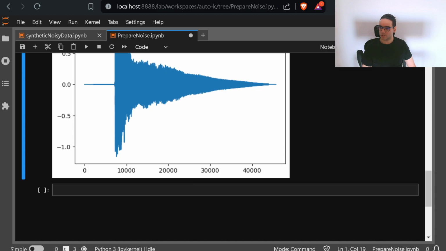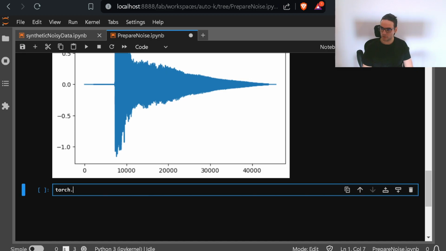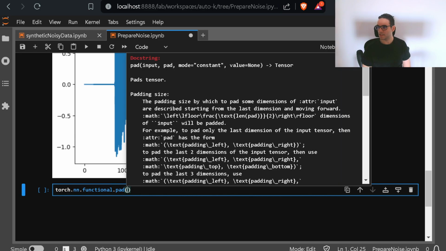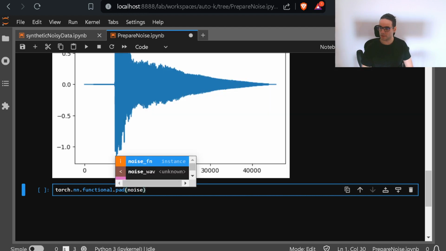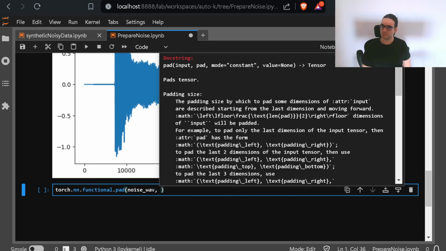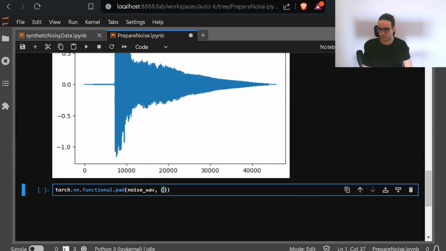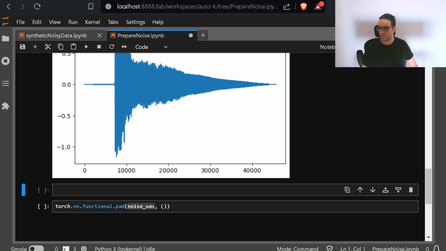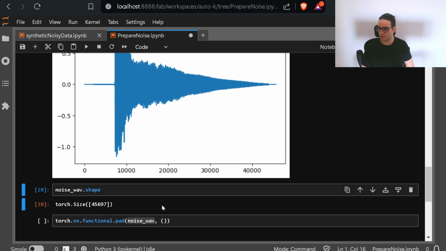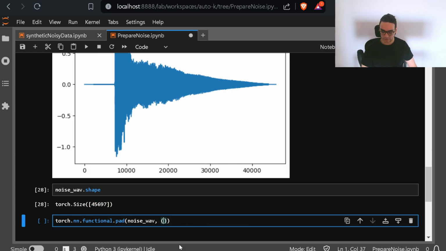I'm going to use torch.nn.functional.pad that we saw. Let's have a look at the arguments. We need an input tensor, so for the input tensor I'm going to give it my noise wave, and it's going to take a tuple as the pad. What this tuple essentially means is, if you have multi-dimensional tensors, it's going to pad on the final axis, the last axis, by default.